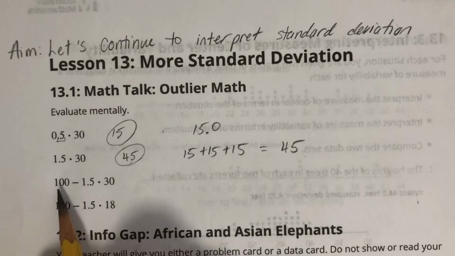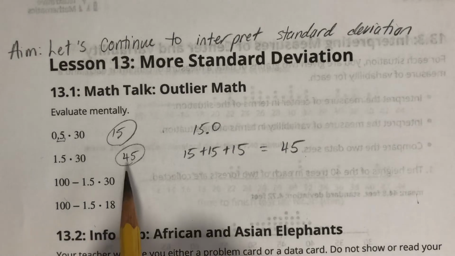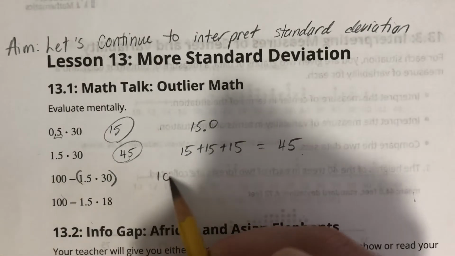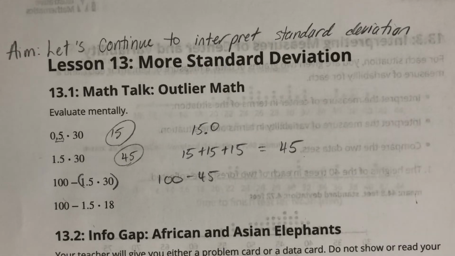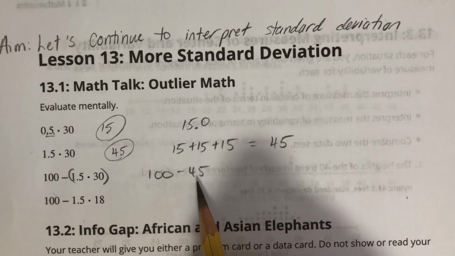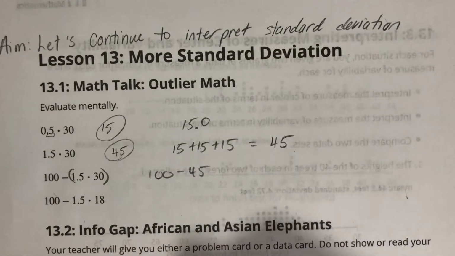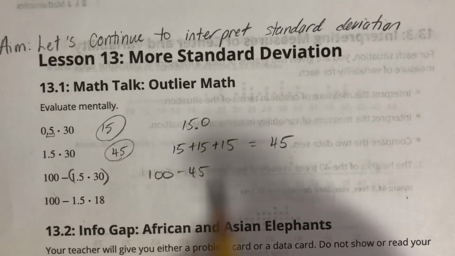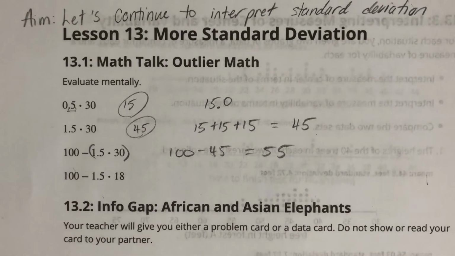All right. Now we've got 100 minus 1.5 times 30. So I've got my product right here that's really just equal to 45. So it's going to be 100 minus 45. I always think about, you know, what 2 numbers add up to 100, because I want to find the number that adds to 100 with 45. And 45 is 5 away from 50, and I know 50 plus 50 is equal to 100. So I have to add a little bit more than 50 if I have 45 here. So 55 and 45 are going to sum to equal 100.